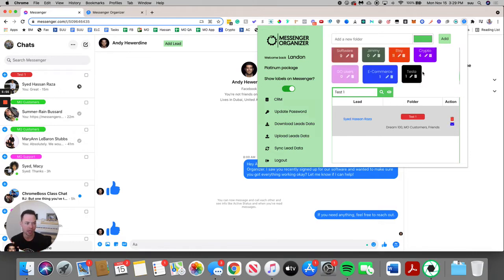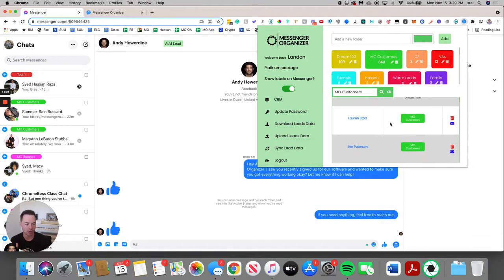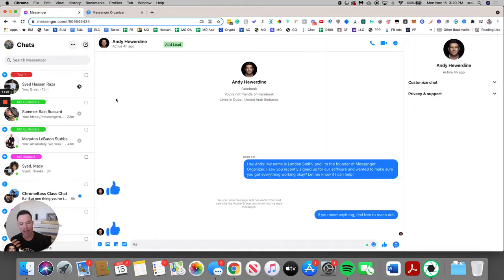And you can do this with any of your folders, right? So if I go back up here and I go into Ammo Customers, and I could scroll through all these, again, I could remove them, send a message directly to them, go directly to their conversation, etc. Okay, so that's kind of the basic navigation with folder creation and adding them to a folder.